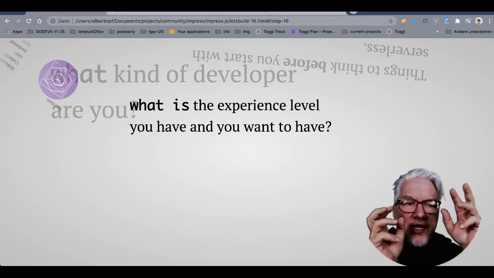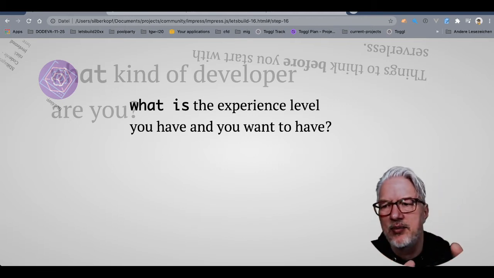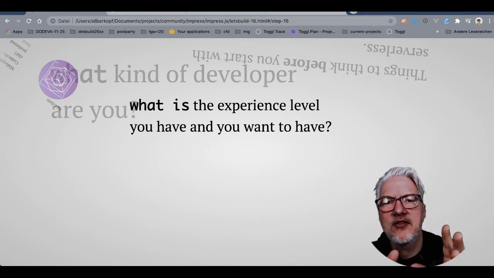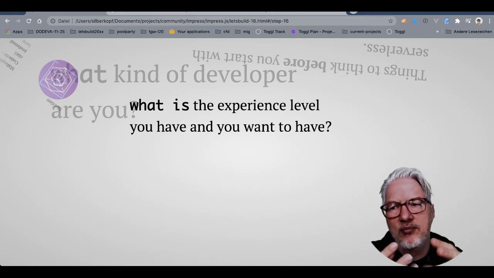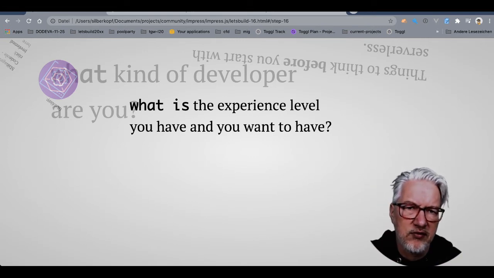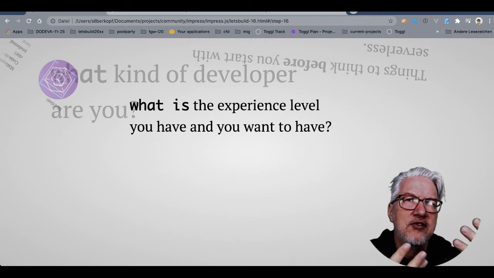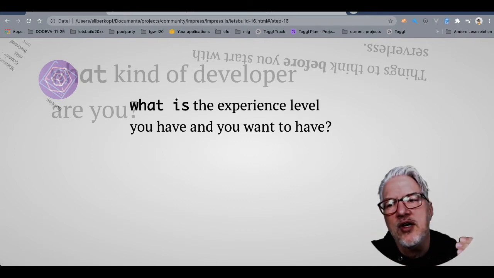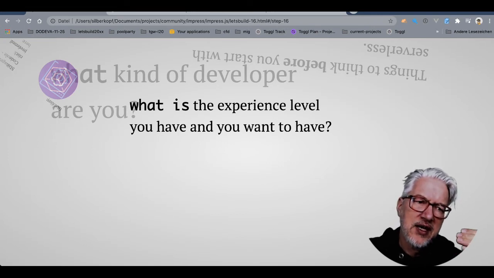I'm not talking about real developers or 10x developers, but I'm talking about simple problems that you can solve or complex problems that you can solve. Because with experience, you just know, okay, this situation, we have had that before. So ask yourself, what are you willing to invest?